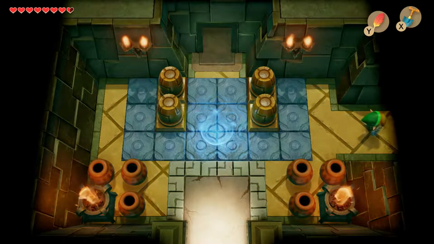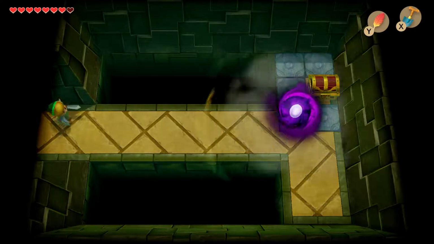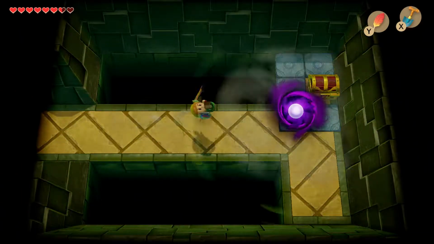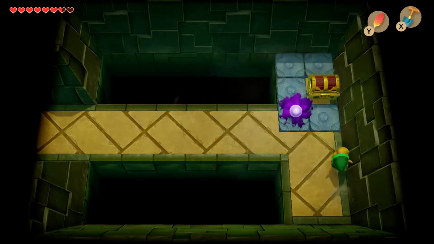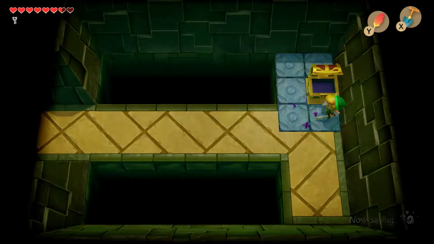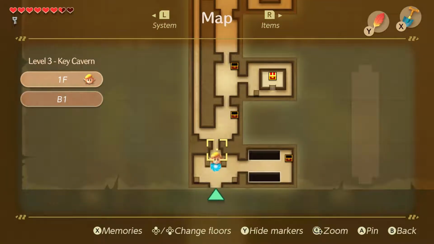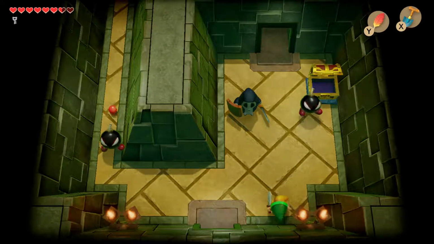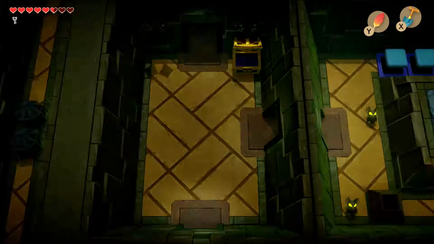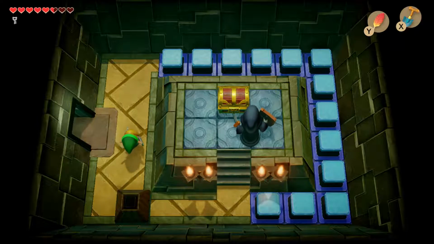Oh goodness, that is so tough. Okay, controlling is kind of weird. Oh goodness gracious. There we go. I did it. I got the key. Good. There goes that thing. Okay. Now then. So I can go through there. Woo, look at me. Being clumsy, but still managing to get around that pretty well. But I still can't do anything about that, huh?